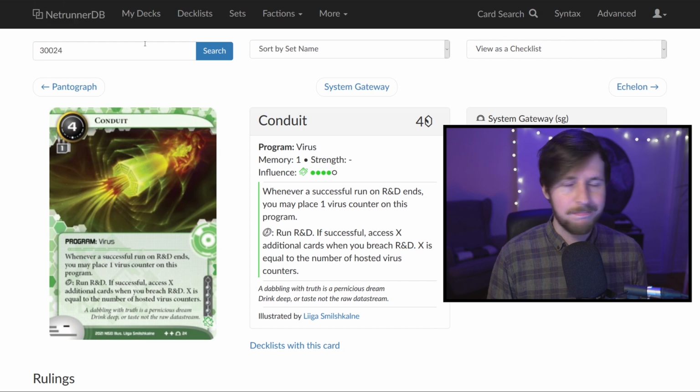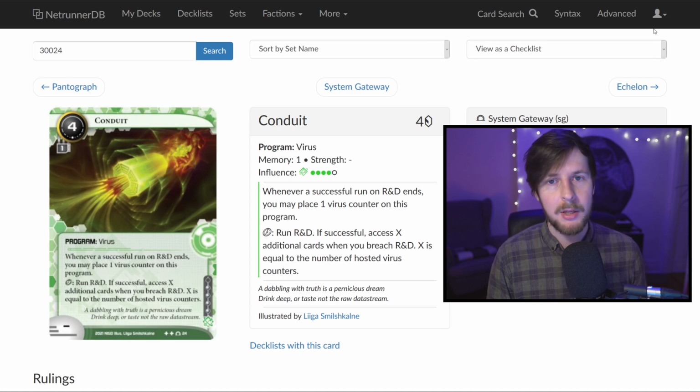Again, Conduit, it's good. It wins games. Put one at least in every System Gateway deck, and if you get this down, the Corp has to respect it. If they don't, they will lose.